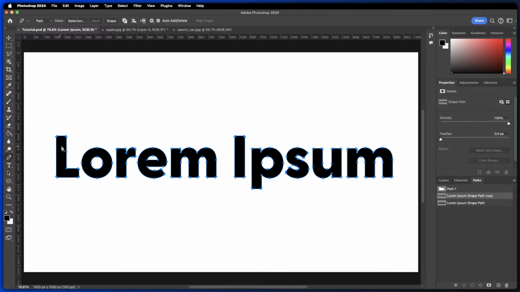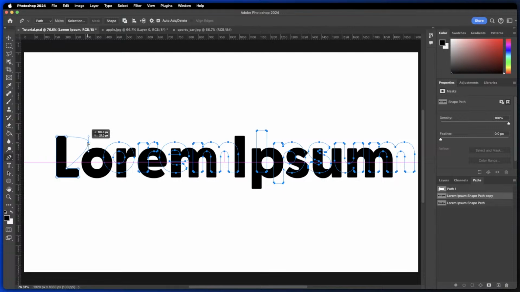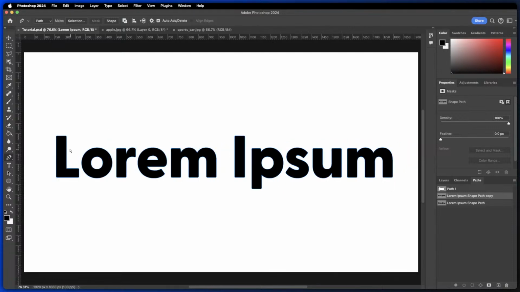So just using the pen tool, you can add points to it, maybe drag parts out, if you just select the one, of course, and make changes to that font that you're trying to manipulate. So that's a nice way to convert a text object into a vector file, which is something you might want to use if you want a greater degree of control for your text objects.